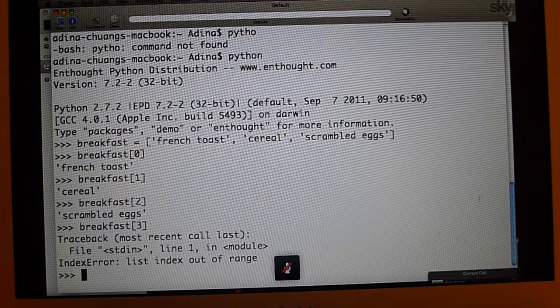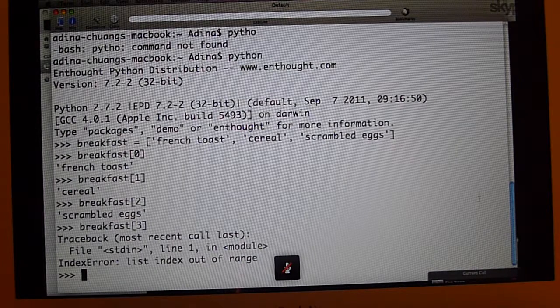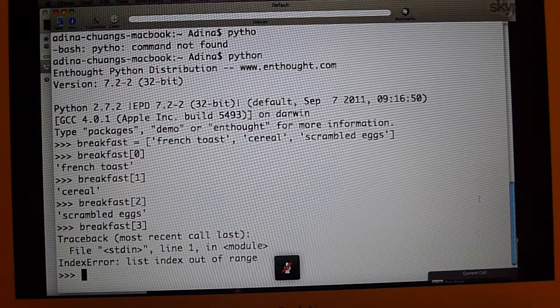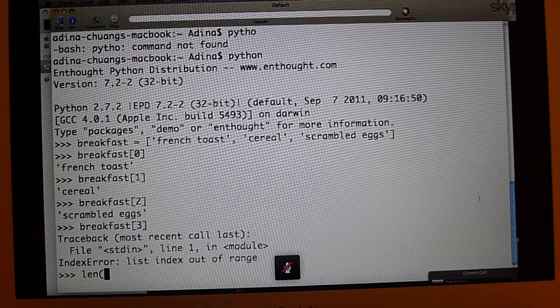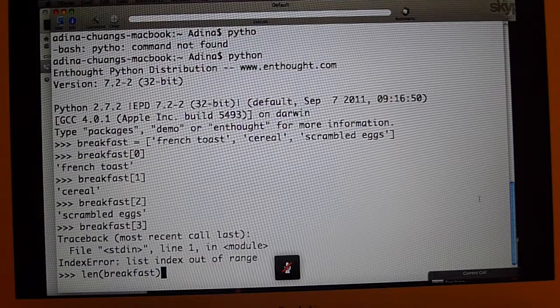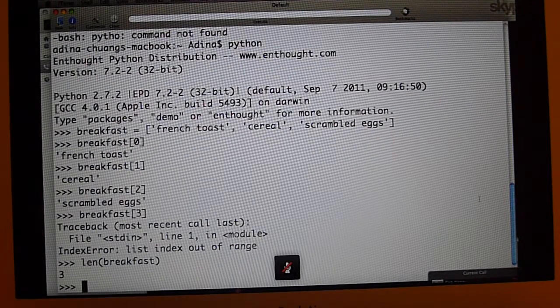Alright, so another advantage of using lists in Python is that it comes with a number of methods that you can use to play with your list. And one of these methods that I find extraordinarily useful is to identify the length of a list, or how many items you have in the list. You can use this method, len, with parentheses and then the name of your list, and it'll return the total items in your list. So there are 3 items in the list.